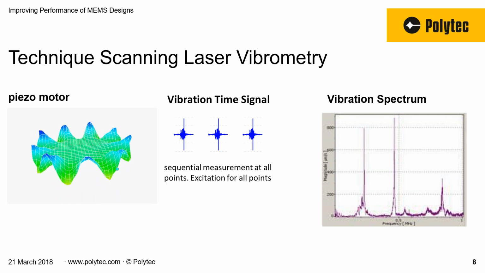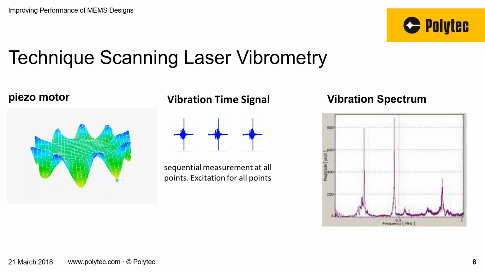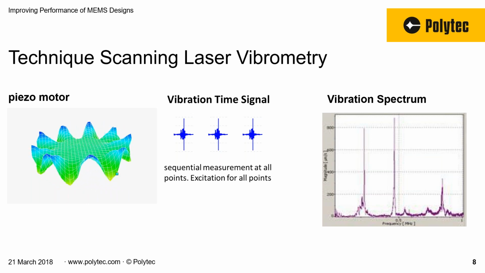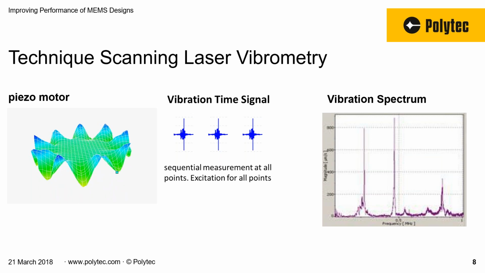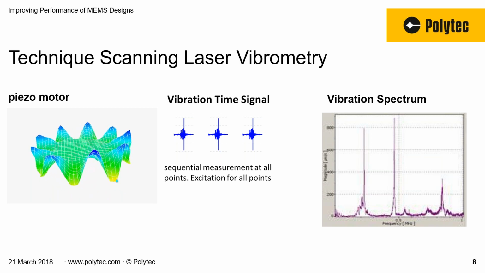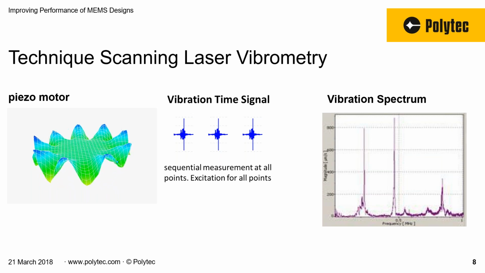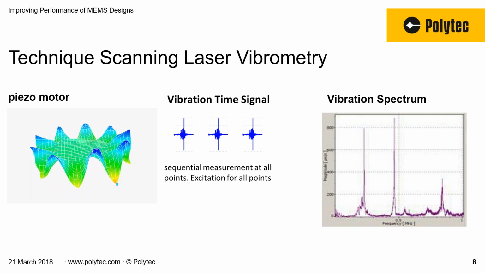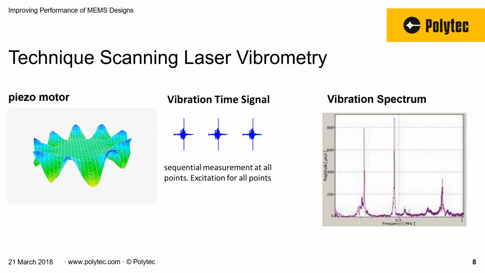One important point for the laser vibrometer is it has to be a sequential measurement. We can't be at every point simultaneously. We have to scan point by point on the structure. So we require a repeated excitation. You have to repeat or continuously run the excitation. We don't have to synchronize it necessarily, but we do need to repeat over and over again the excitation as we scan point by point.